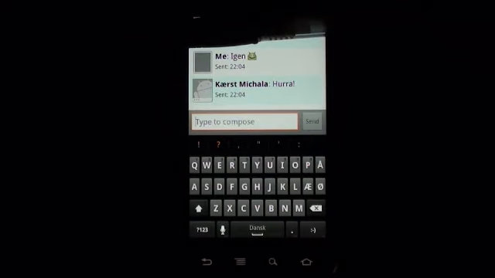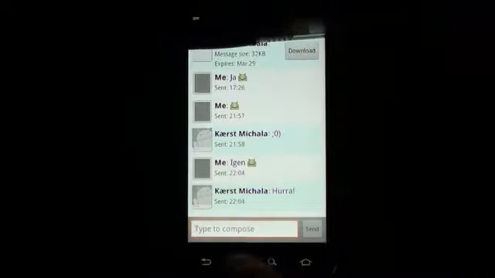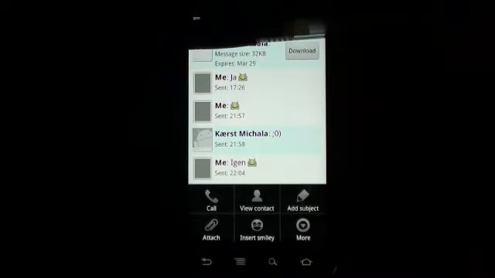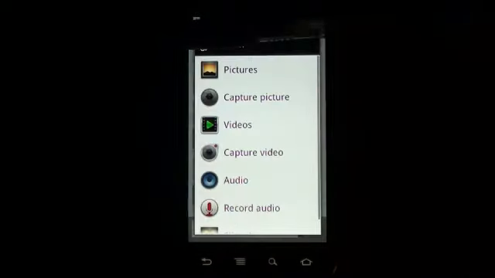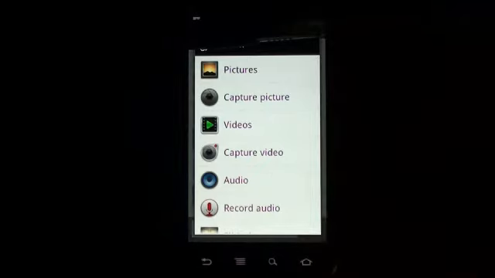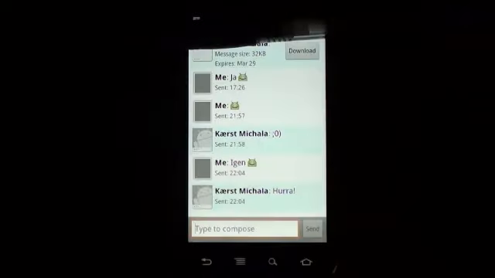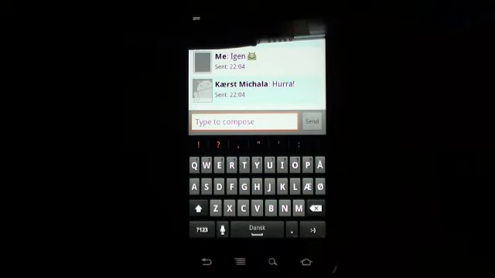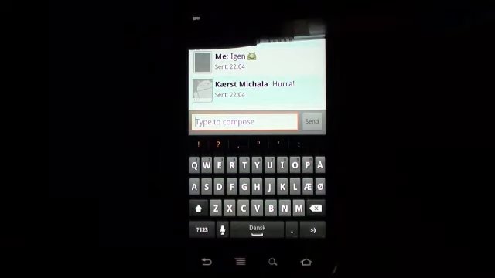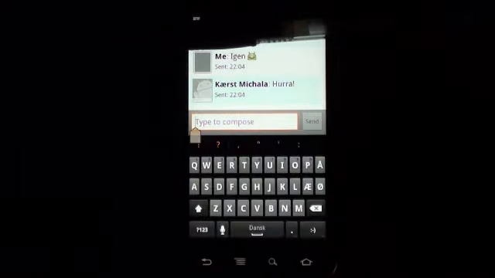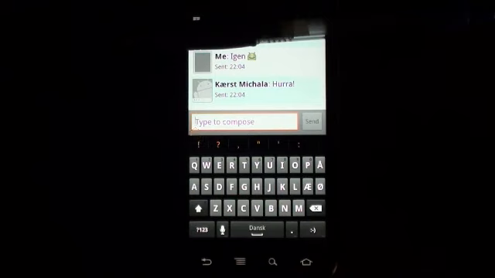Again, here you'll have some options with the back functionality. Let's say I wish to attach a file. I'll try to attach something here. I could have taken a picture or anything. This is very easy. But when I go backwards and want to continue writing, I'll be here. I want to go back to this screen because this is the screen I came from. I don't want to go back 2 steps because then I will have to call up the on-screen keyboard again by pressing type to compose. Why don't you just send me 1 step backwards, because that's what I expect.